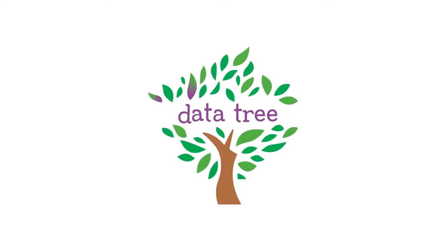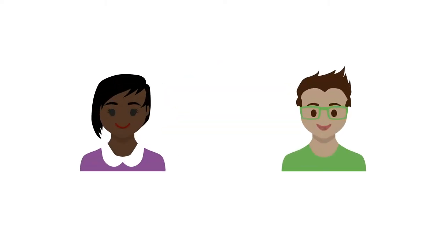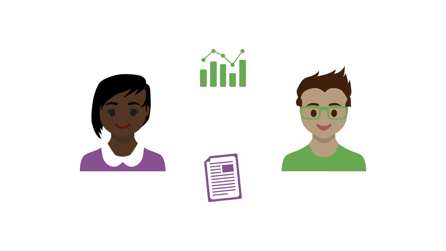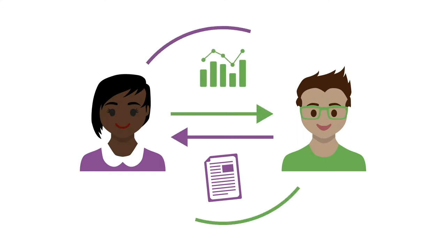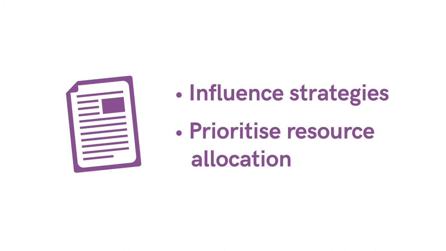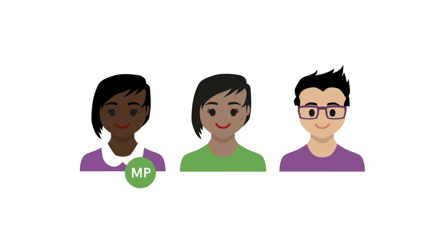This module looks at the interactions between researchers and policymakers, and that effective evidence-based policies need reliable data and good data analysis communicated succinctly. Policies are not only lawmaking, they are also actions that influence strategies or prioritise resource allocation. We look at what policymakers want from research and hear firsthand from an MP and several experienced scientists who inform policy via the committees and panels they work on.